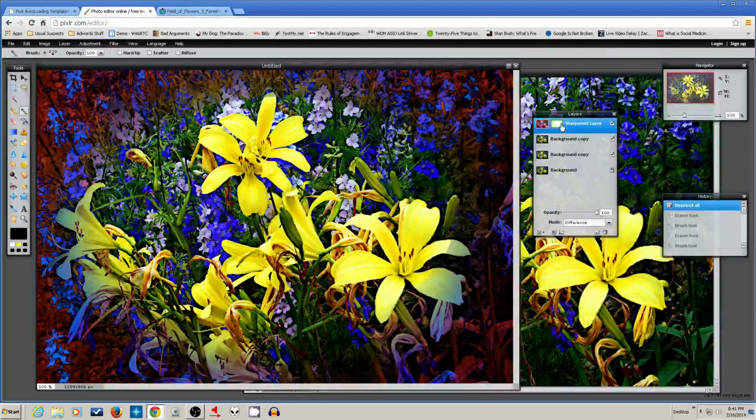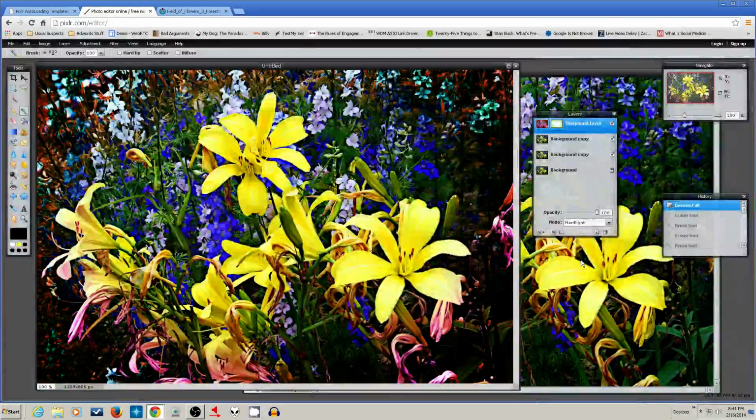Notice it's only having an effect where the green area is, which is showing this layer itself. So I've made it even more kind of fantasy, where I'm only seeing a change happen to this layer, and it's not actually changed any pixels. All I've done is change how these pixels on this layer affect the pixels below, and I've got them doing the difference, meaning they're only showing where the pixels are a different color. If they were the same color you wouldn't see them change. Erase has never worked for me. Hard light is another kind of neat effect.